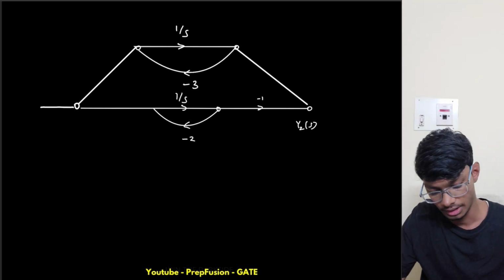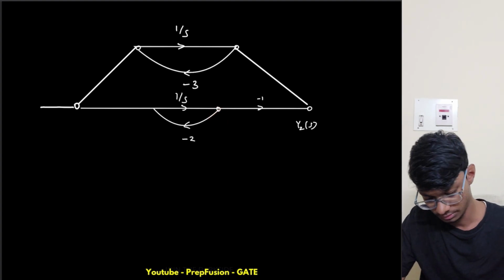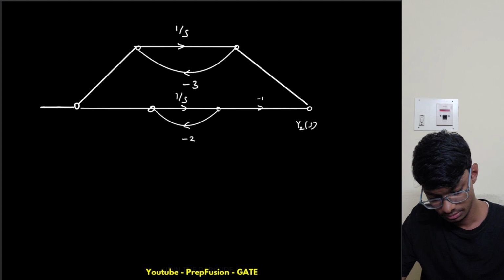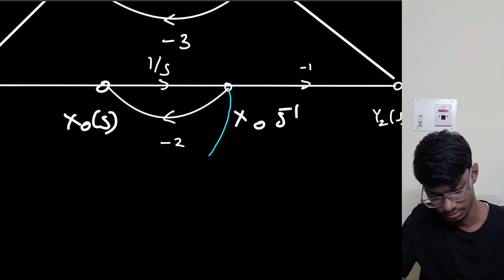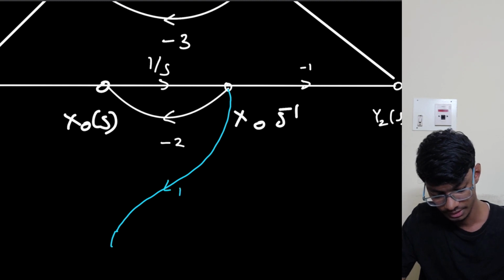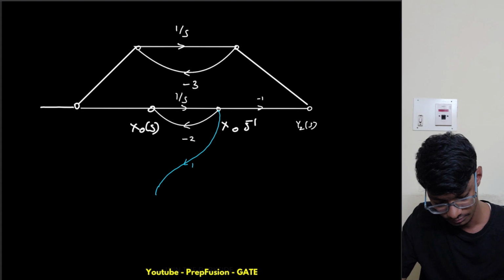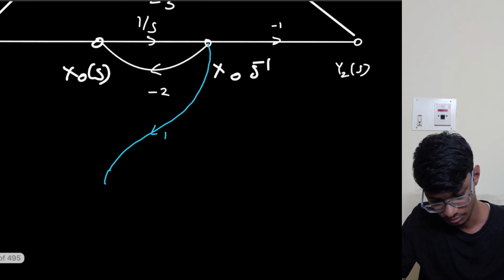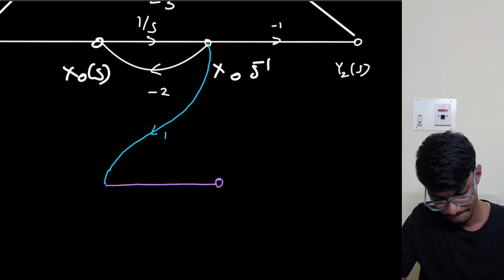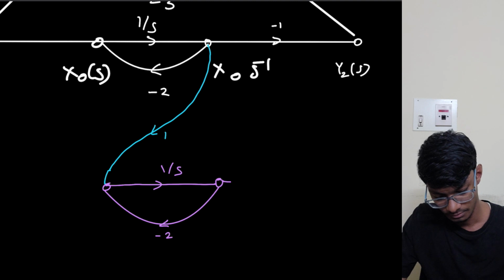Now, what I will do: I have over here x of s and this is x of s inverse. So I will take this one, and I have to draw this in a different, smaller pen. I take this one with gain 1. Now again I multiply the same block, I use this pen. This is 1 over this, and this is minus 2.